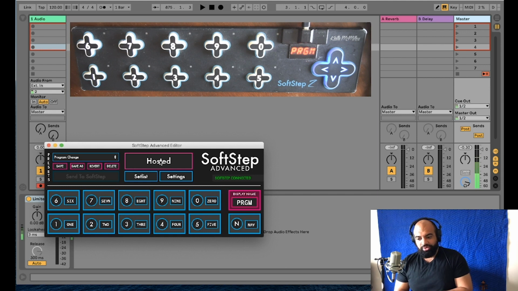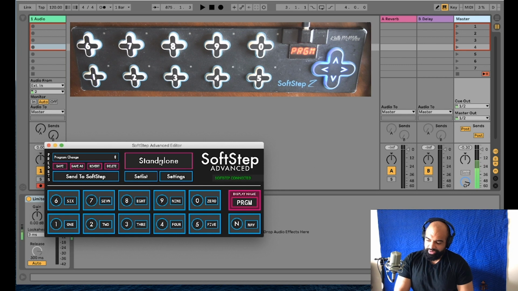But what I find is if you're in hosted mode and it gets disconnected and you have to plug it back in, there's a host of things that can end up happening that can affect your live performance. I'm looking at this from a live performance perspective, and I know that when I'm in standalone, the controllers are interchangeable.